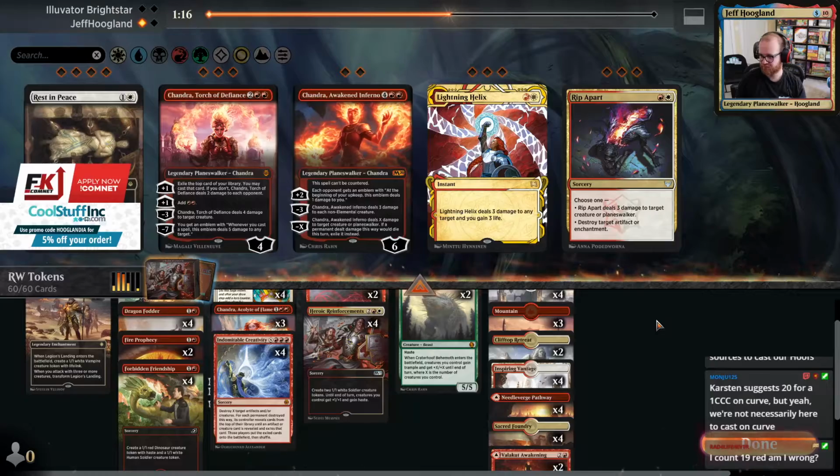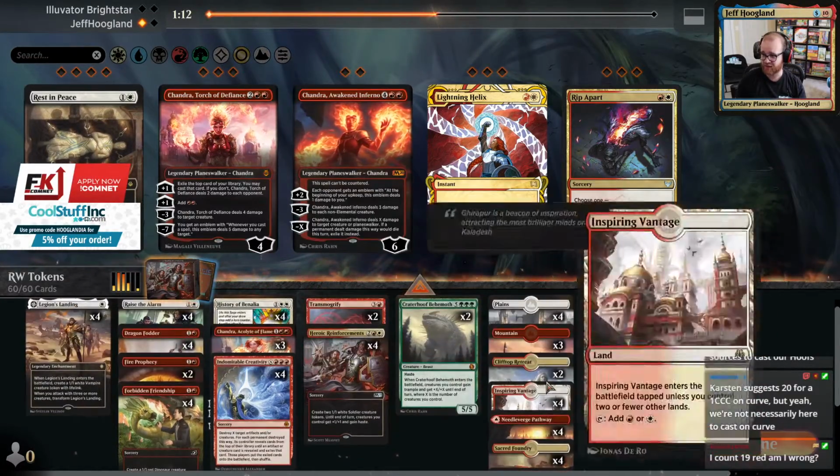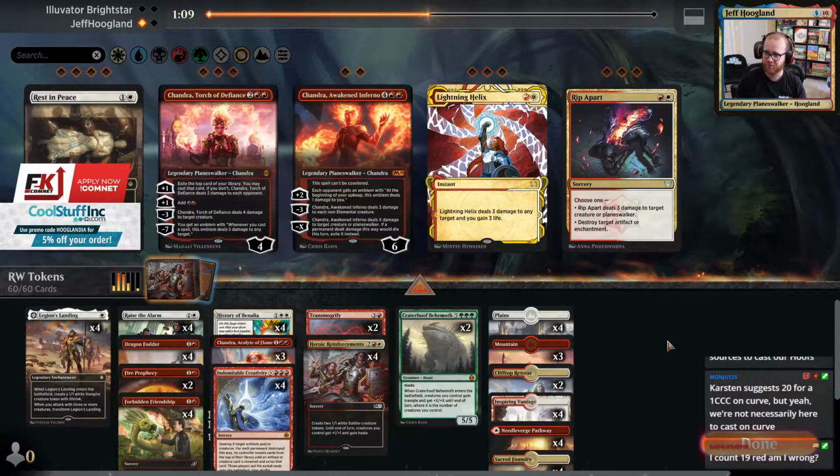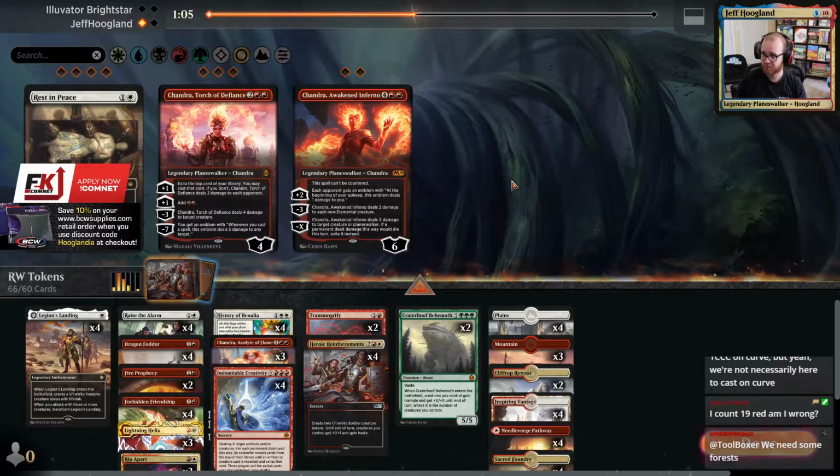Is it 19? Maybe I'm off. 8, 12, 17. It is 19. Yeah, I missed the second Clifftop Retreat. Sorry, I was using Cardboard Live and their interface is really bad.